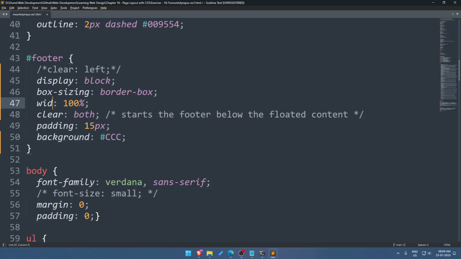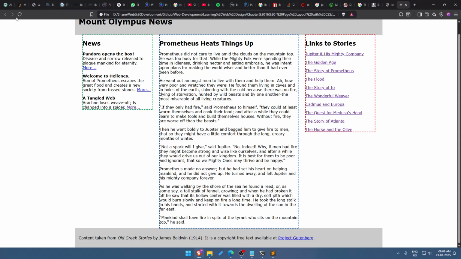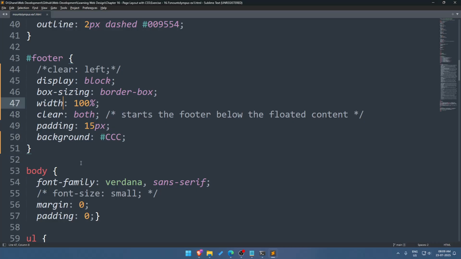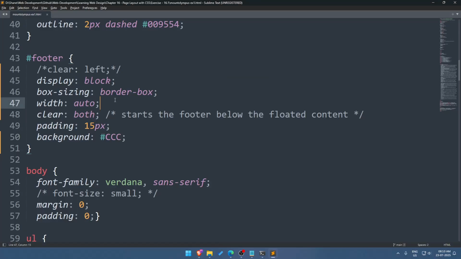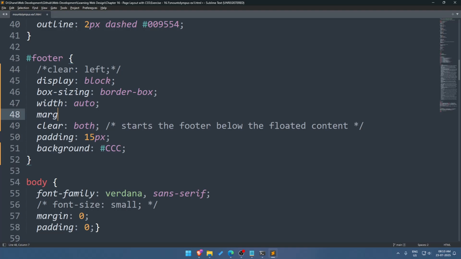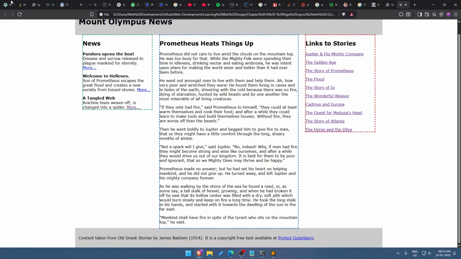Oh, width. If I go auto, and then I go margin left and right, I want it to be auto. It still does not center it.